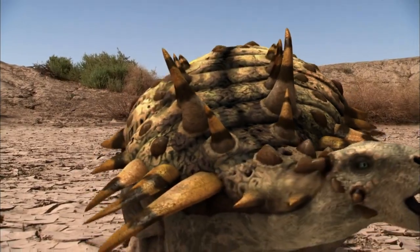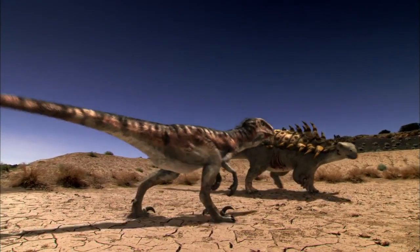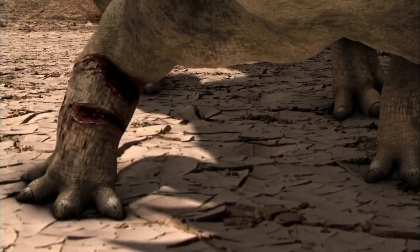The Gastonia has been injured. His front leg is in terrible pain. He can't apply a lot of weight to it. He's got to try to turn that little body now on only 3 legs. Instinct tells the Gastonia to lean his armored body sideways to protect where the raptor attacked.